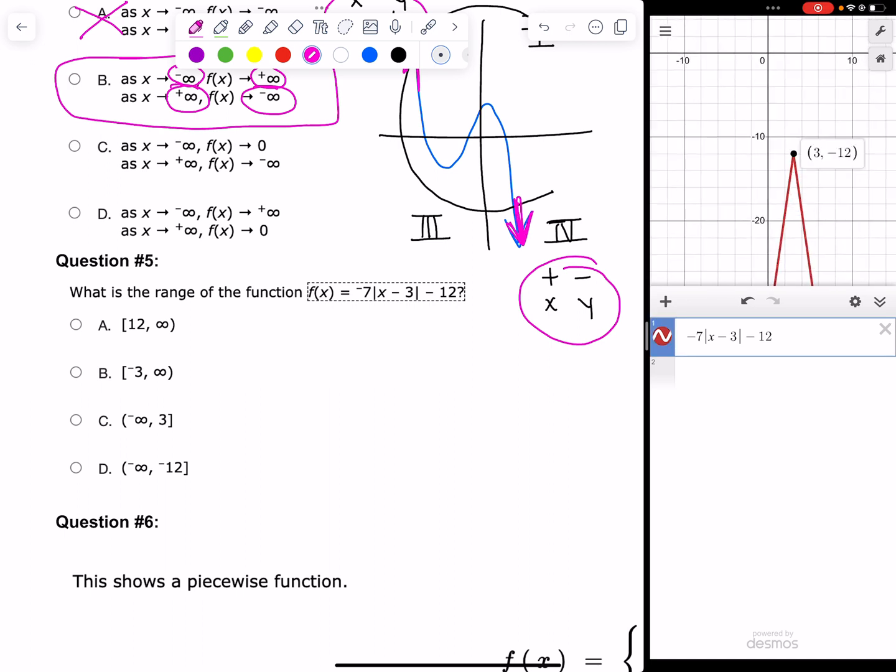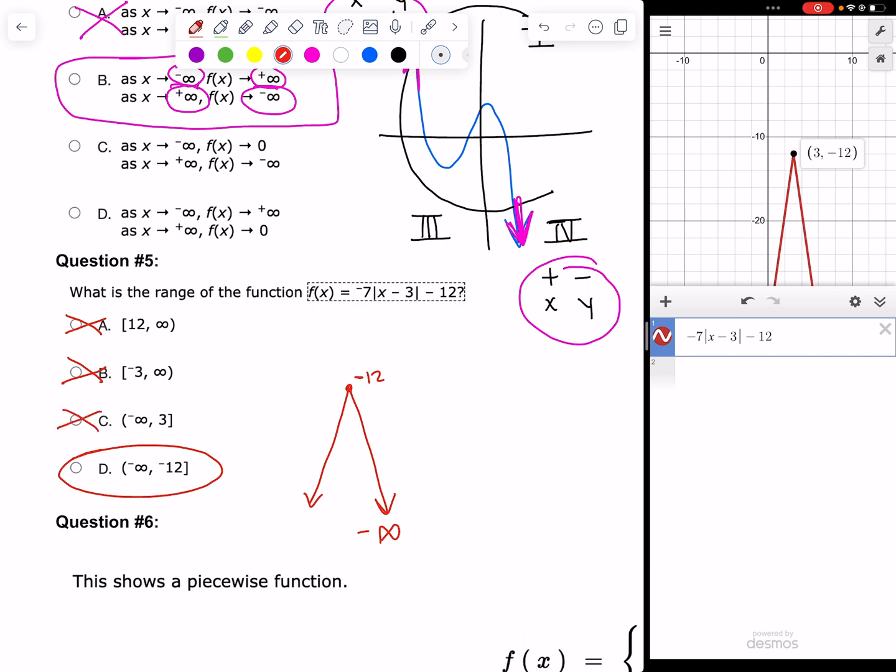So this function goes from negative infinity, because it's going down, down, down forever, up to negative 12. Pick out the Y value for that point, not the X. So we want to put it in that order. So negative infinity has to come first because that's the lowest. So A and B are out. And then it goes up to negative 12. But notice they did give you an option to choose the one with the X value, which you do not want to do, because the range needs to go with the Y value.